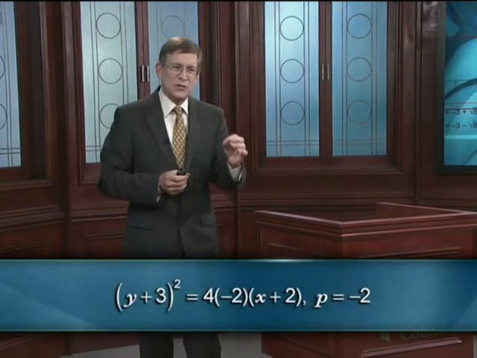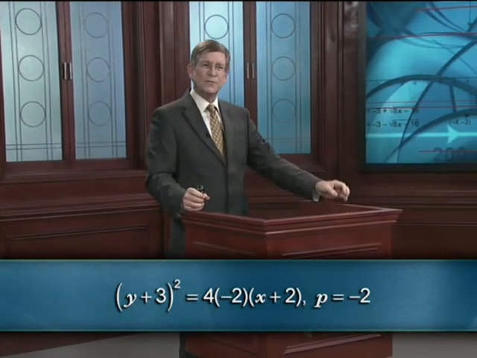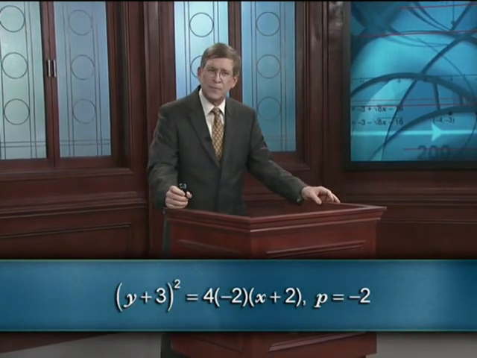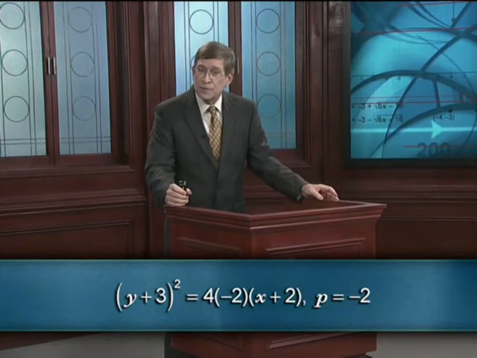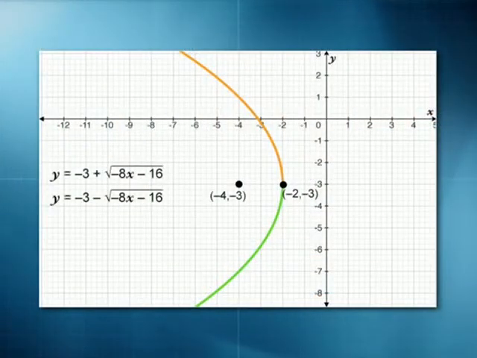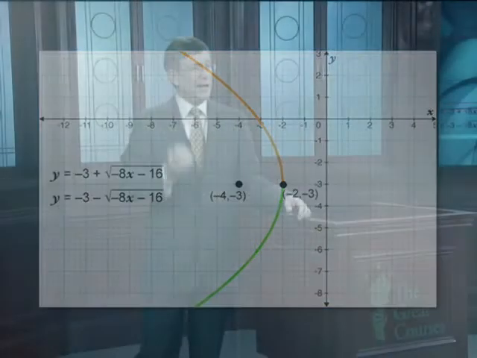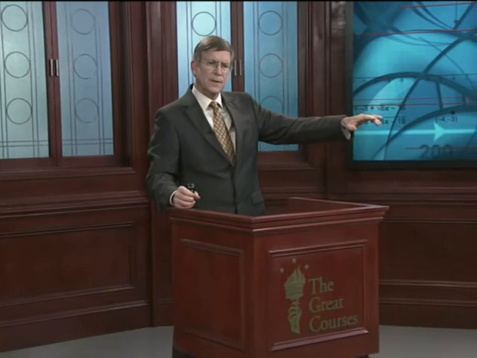You want to verify that you got this picture correct with your graphing calculator. How could you graph this? Look at the equation. y plus 3 quantity squared equals 4 times minus 2 times x plus 2. Is that the equation of a function? Does the picture satisfy the vertical line test? No, this is not a function. And graphing calculators generally require that you're graphing functions. When you feed in an equation to graph in a calculator, it's y equals something. Well, we're in trouble here. We've got y squared. What could you do?